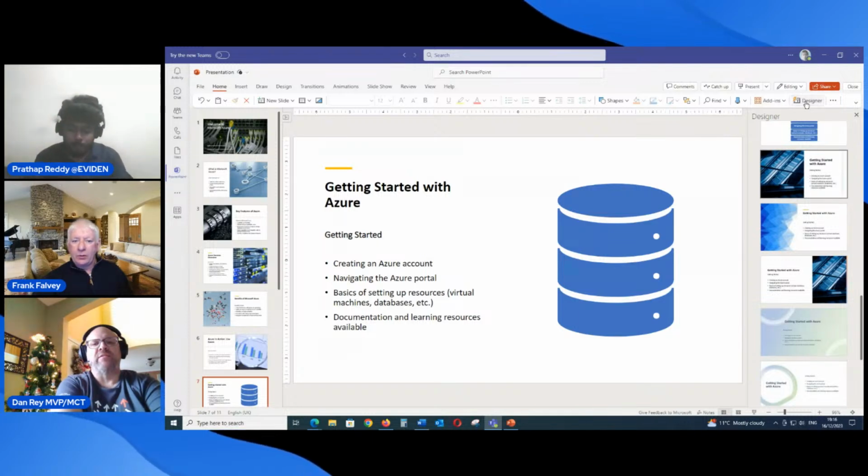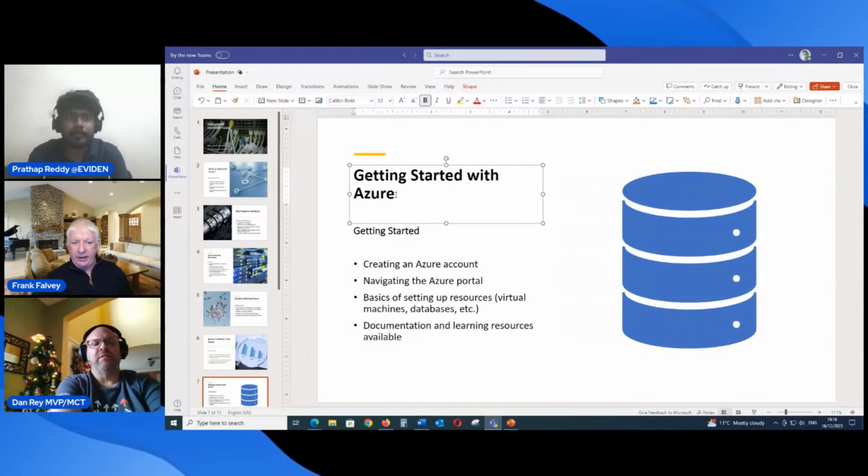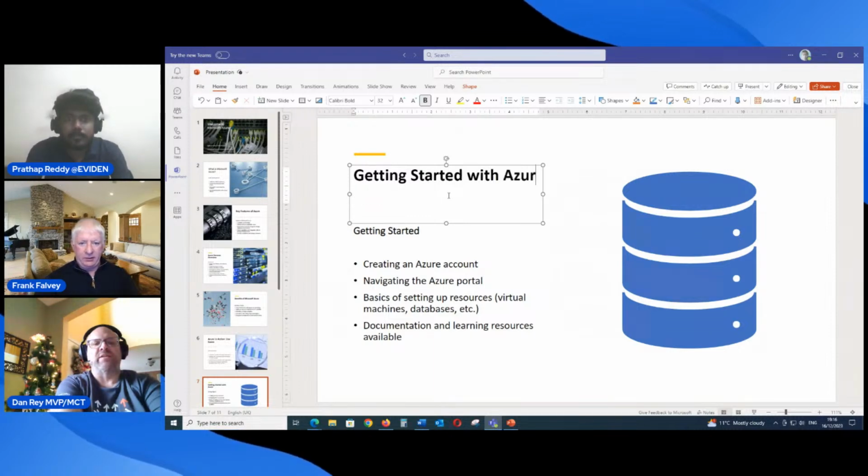Come out of the designer. Yeah, and change getting started with Azure to maybe getting started with documentation, because then it'll see the header.